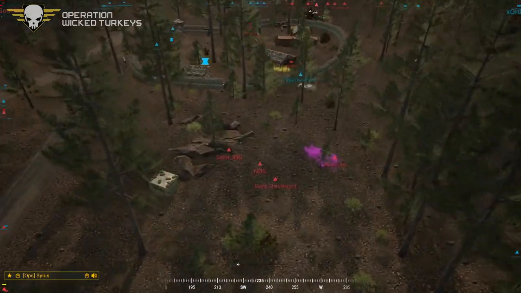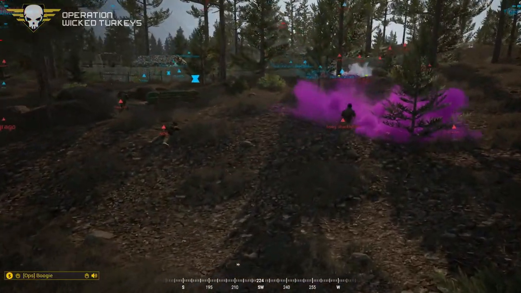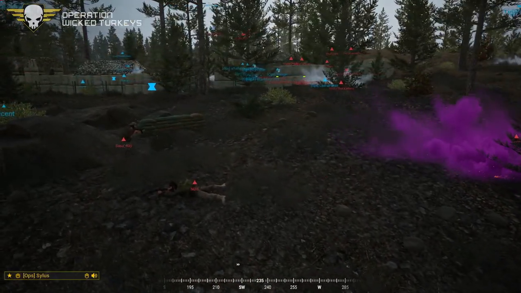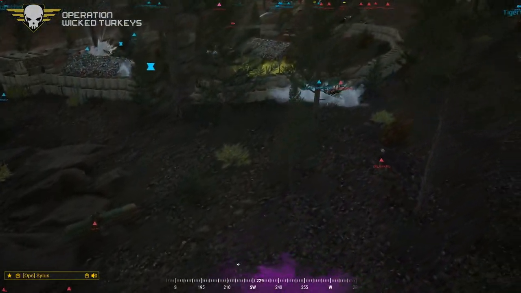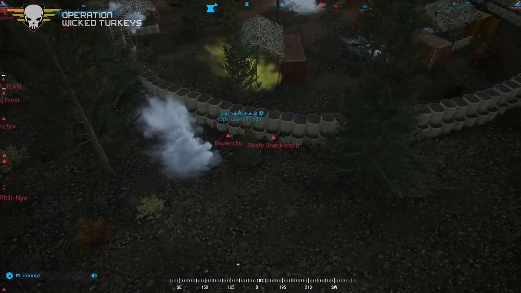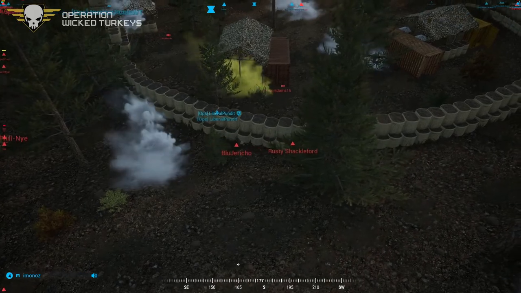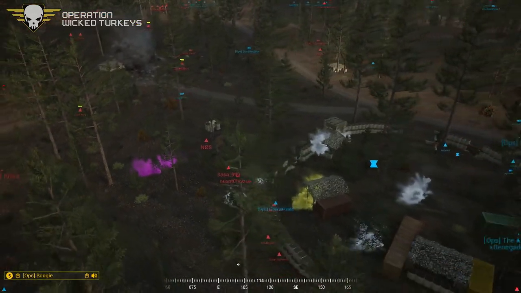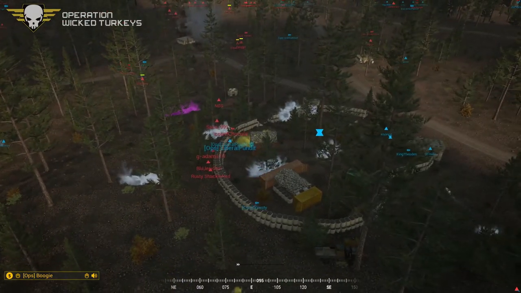Four's getting wiped on the point. Copy, moving in. If you see any boogie, give that fire support before you push in, I'll drop it. Looks like we've got 81 millimeter mortars coming in. Copy that.